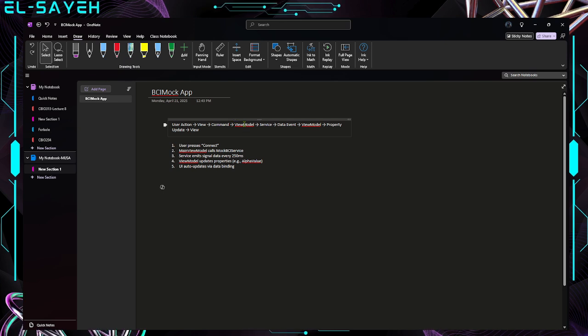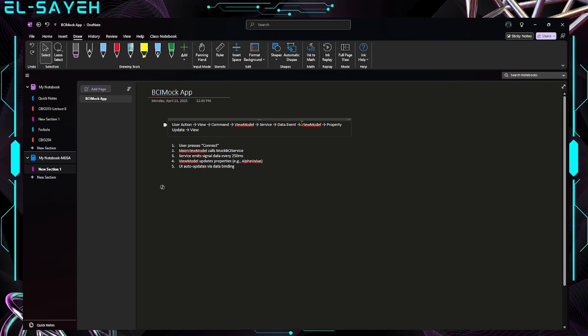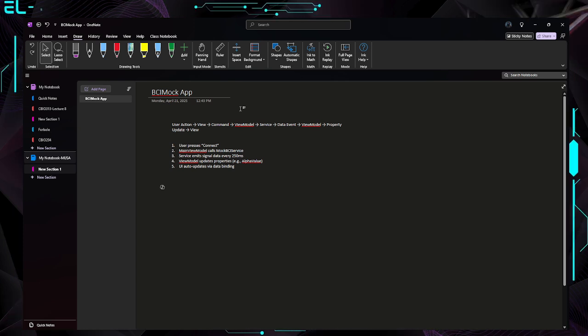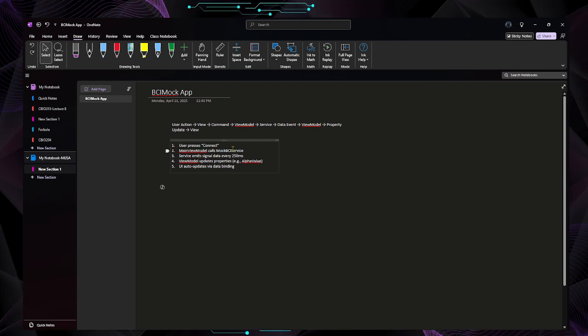The command goes through the view model, and through a service that we are going to create to handle the data and create a data event. Then it interacts with the view model to have a property update on the view, which shows our synthetic data, such as the concentration level.